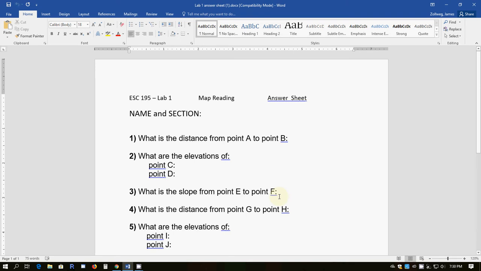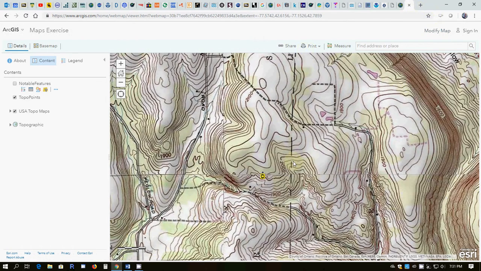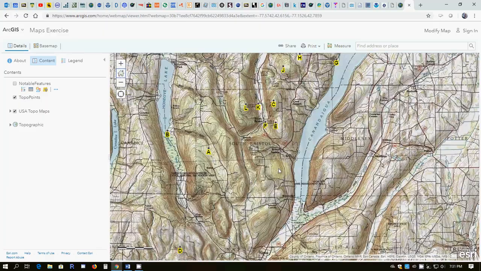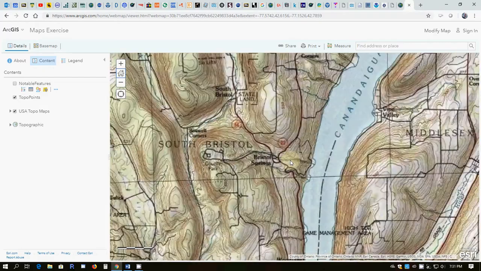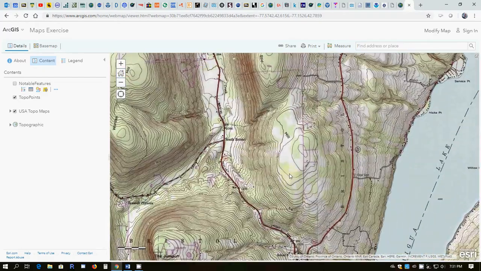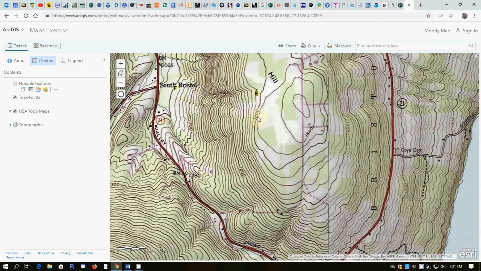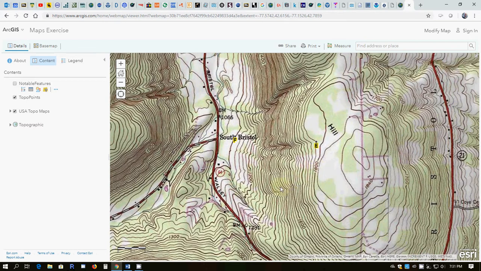So why don't we go back to our map and get the two elevations, E and F. Back to our map, go to the home, and there is E and F. There's a good view of it all. This is the top of a hill, so we're going downhill in this direction towards a river or a highway which runs through a valley.